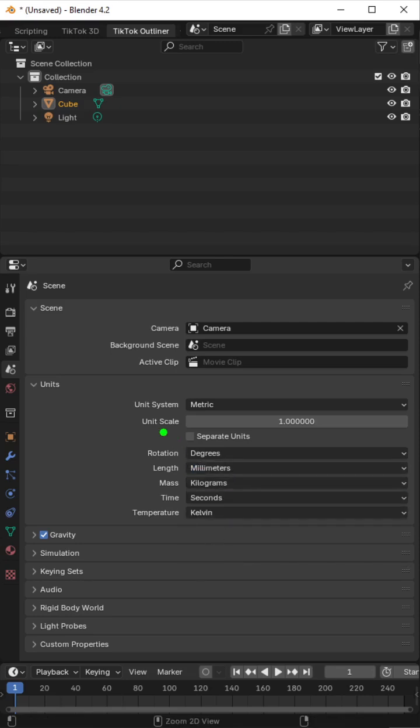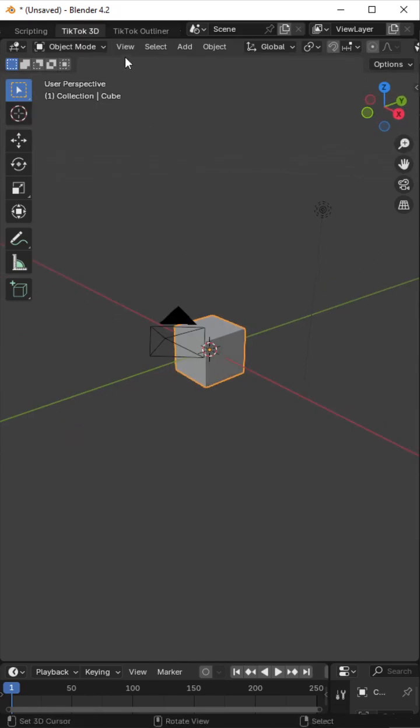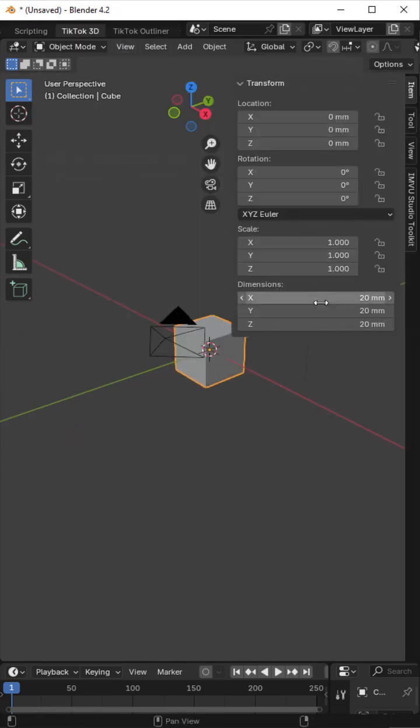We then need to set the unit scale to 0.01, and that's that. And then in the 3D view, that's changed the way that Blender looks at our object.